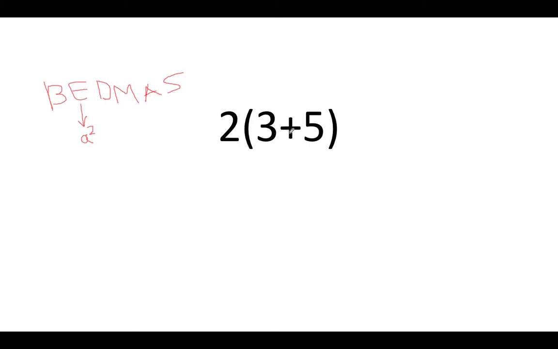So first we see brackets, so we want to solve what's in the brackets first. So the best thing to do is 3 plus 5, start that first. That's going to be 8, and just put some brackets around that because you know it's still in brackets. And the 2, again, is still going to be on the outside. So now you just solve what 2 times 8 is, and that's going to be 16, okay? So we solved that. That's a bit of an intro there.